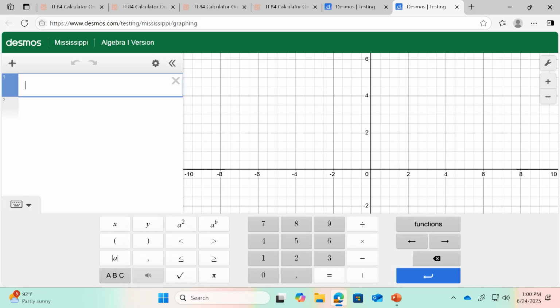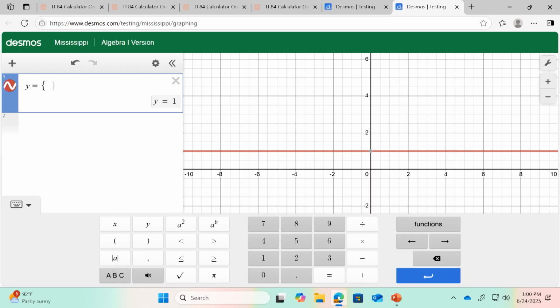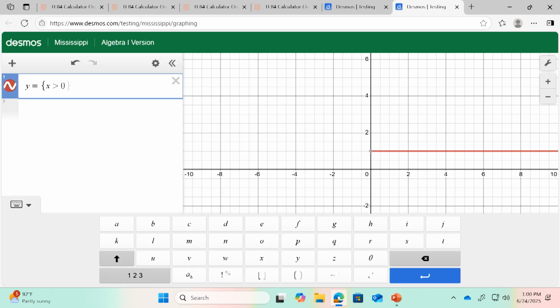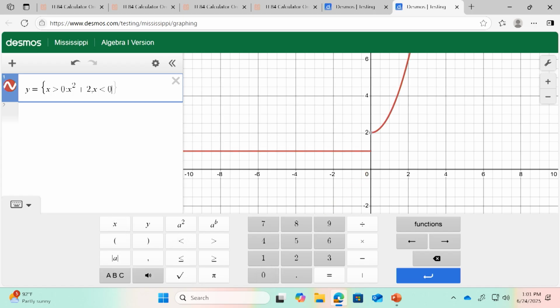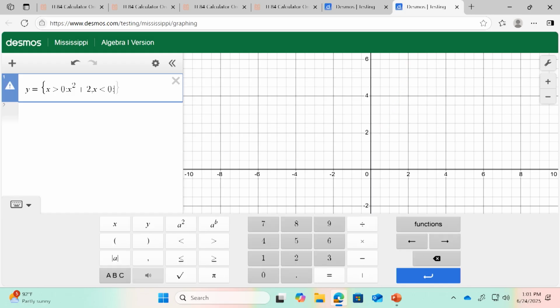So the first thing I'm going to do is I'm going to put y equals, and I'm going to put my bracket, and then I'm going to put my limitation of x is greater than or equal to 0, and I'm going to put my colon, and I'm going to put x squared plus 2, comma, then I'm going to put my next limitation, which is x is less than 0, and I'm going to put my colon, and then I'm going to put x minus 7.